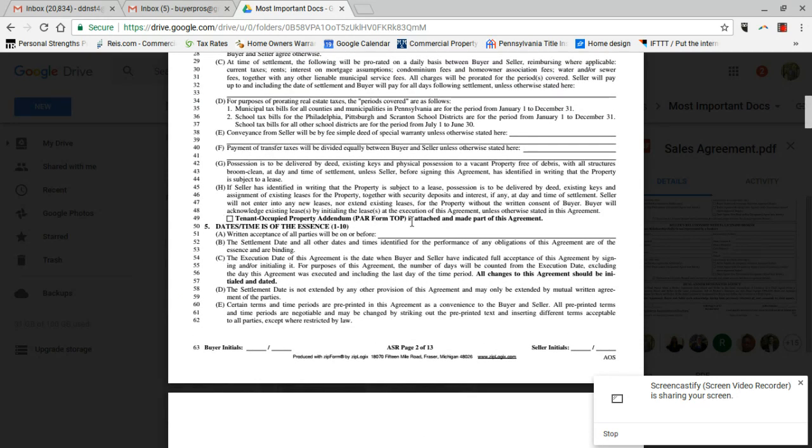This is for tenant-occupied property. If it's a tenant-occupied property, you're going to select that, and you want to make sure you have the tenant-occupied property addendum filled out. That addendum states that the property is occupied by a tenant, and we need to review a lease within 5 days in order to move forward with this contract. If the lease is not provided within 5 days, the buyer has the option of terminating within like 2 days or something like that. So if you didn't get the lease and the buyer's worried about it, just terminate the deal and say, sorry, we got to terminate the deal because you didn't get us the lease. They'll usually hurry up and get you the lease at that point, but then you have to redo the contract or extend the contract.